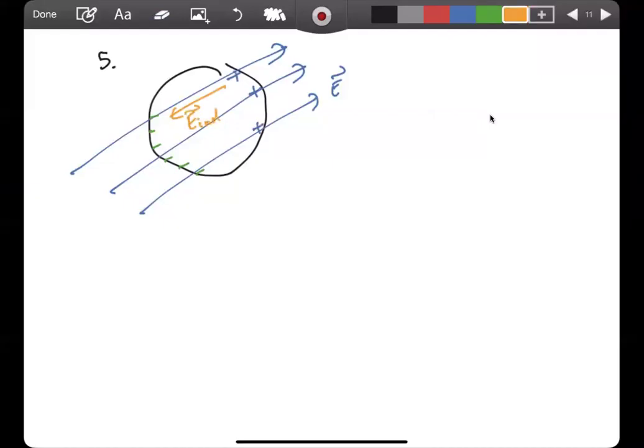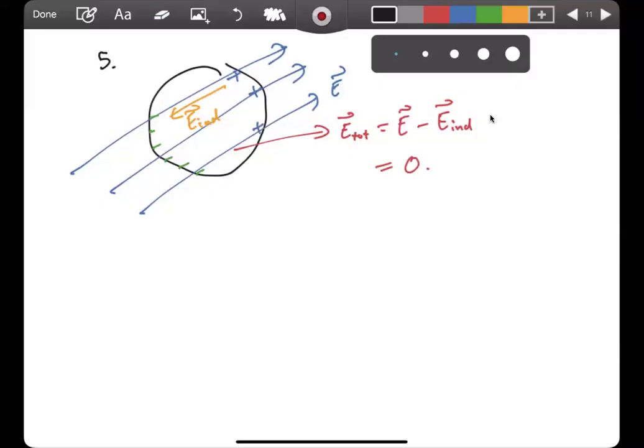which again is my induced electric field, meaning that, again, my total electric field on the inside will then be equal to what? The external electric field minus then the induced electric field. And again, it's going to be exactly equal in magnitude to the external field, which means the total is going to be 0. So same thing basically as before, except now we just don't have the cavity, so we don't actually have to require a cavity.